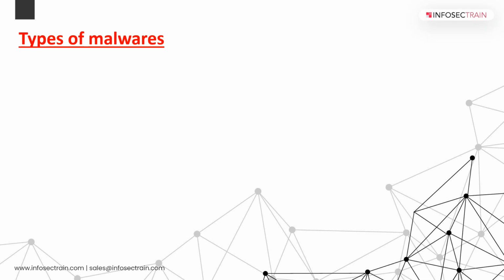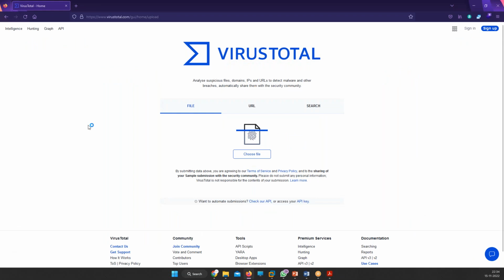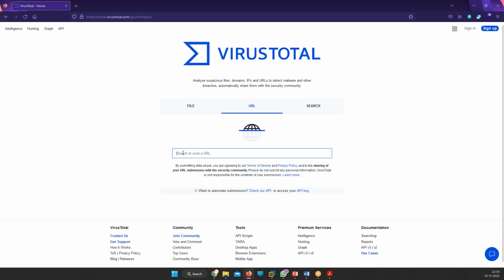Okay, and again, let me show you one more thing. If you receive any particular link, always try to use this particular website. Here, you can simply paste the URL and it will give you information on whether that URL is malicious or not.